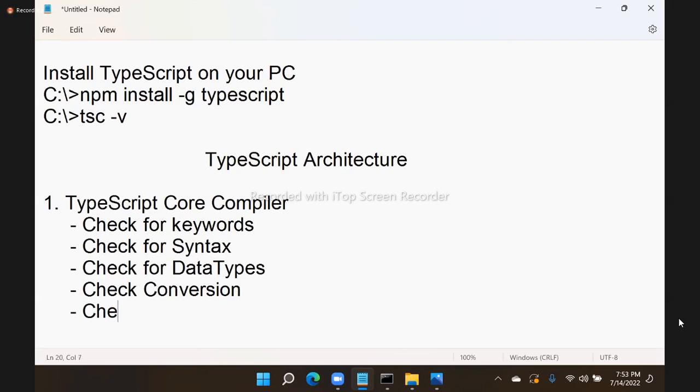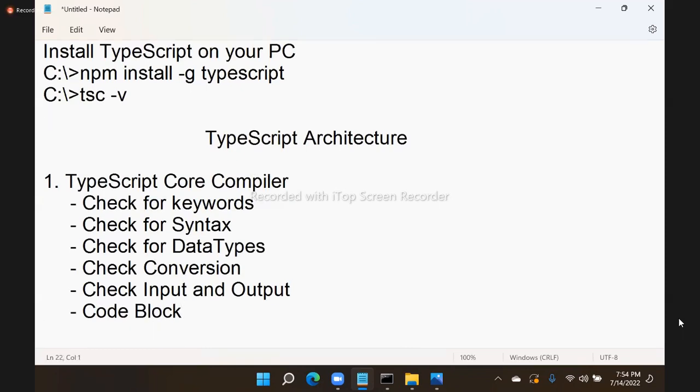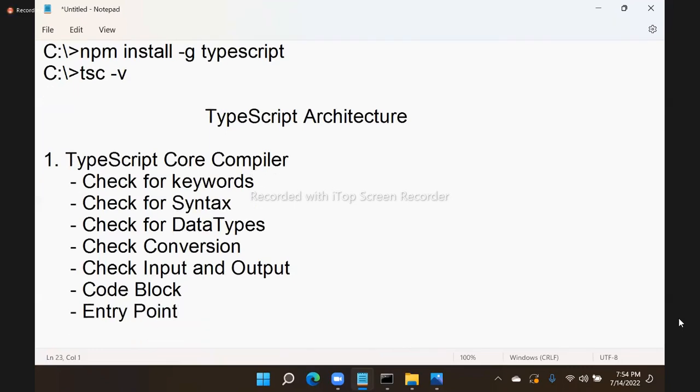It will check input and output activities. It will check the code blocks, meaning whether a block that started has ended or not. It will check the entry point, meaning where execution has to start. All these are done by the core compiler. If there is any problem, it will report errors.